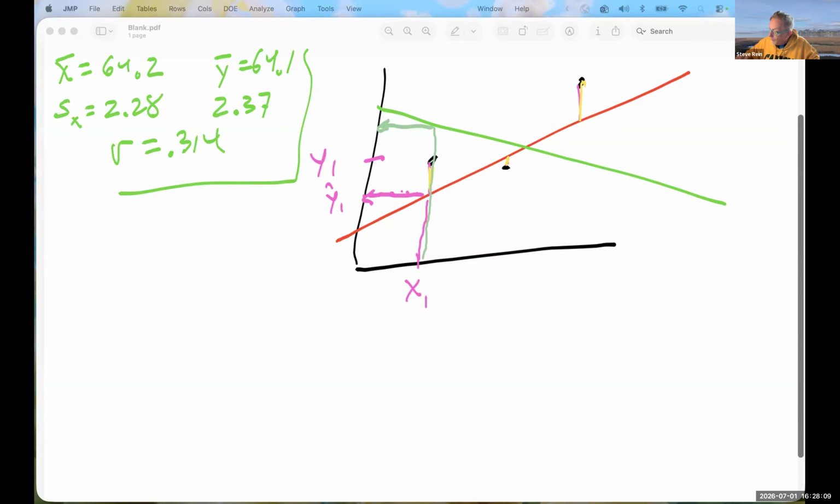My error here, and let's see if I could get this back. My error with my green trend line is going to be shown in, let's go with blue. So we've got a blue error there, a blue error here, and a blue error there. These 3 errors, well, I don't know. Why would we ever want an error? Yeah, you don't want errors.